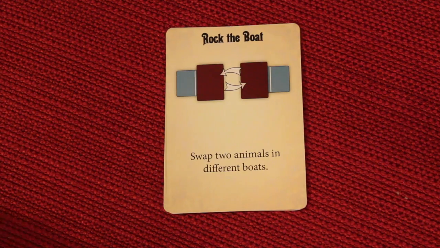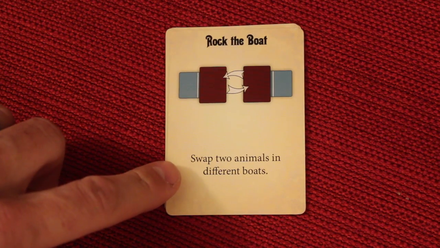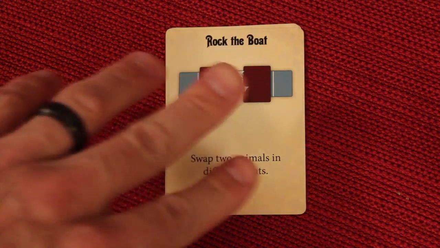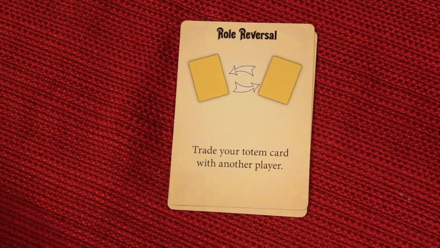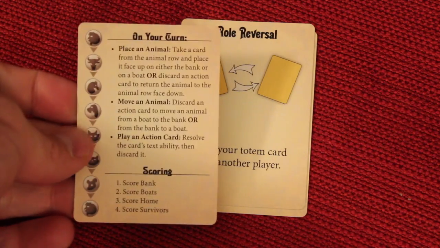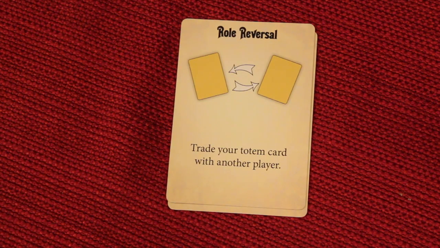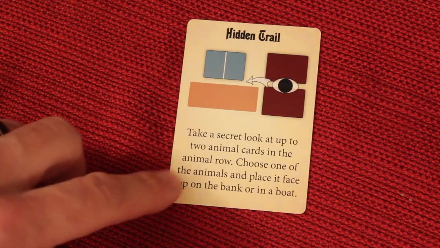Now these action cards do all sorts of weird things to break rules of the game. For instance, you could play this and swap 2 animals in different boats. So swap them there, mess people's plans over. You could trade your totem card, which is your secret animal, with someone else. So if you're at this point about to get eaten at the end of the game, and you realize someone just made a strong play and you think they're going to score a bunch of points, you can switch guys with them and really screw them up.